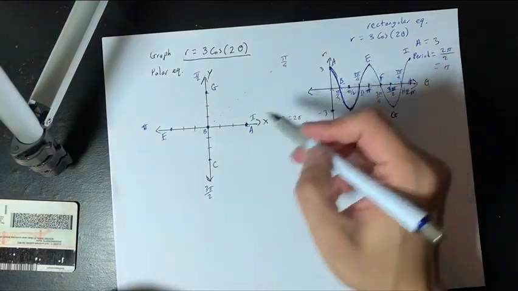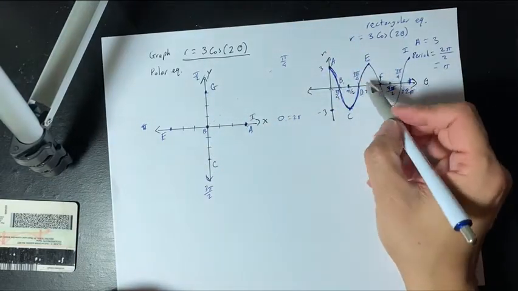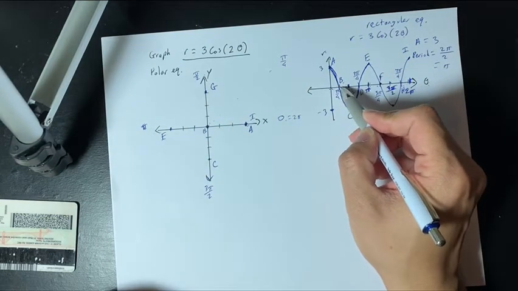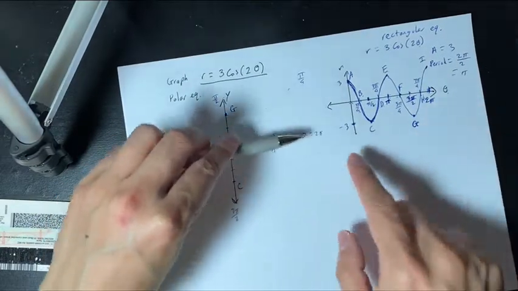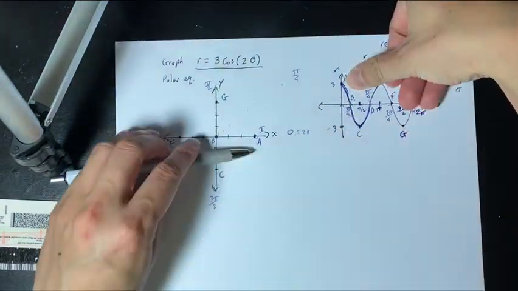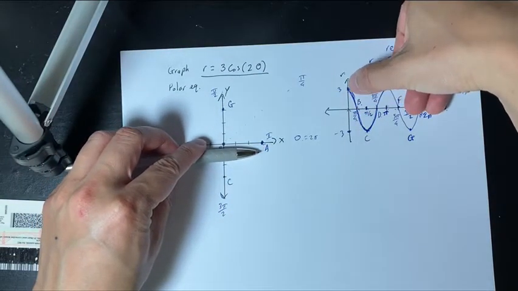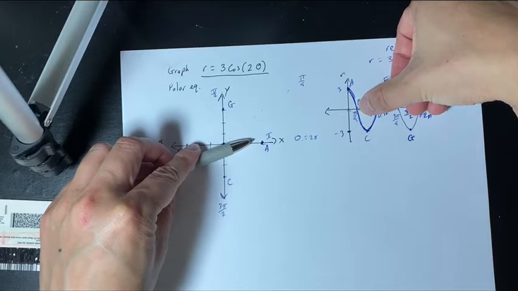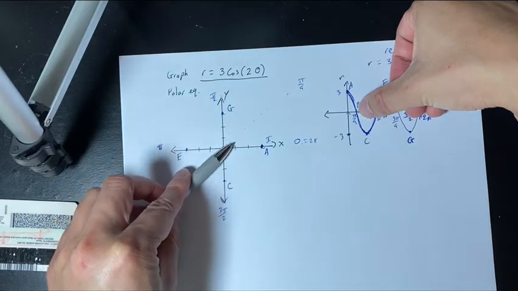So how do I go from A to B? How do I connect A to B? Do I just go straight? Do I go up and down? Well, the relationship is that as theta, which is the angle, increases from 0 to pi over 4, so here's angle 0, here's pi over 4, what's happening to my radius? My radius starts at 3, but as my angle increases, my radius actually retracts back to 0. So as my angle increases, it gets smaller. And when you reach pi over 4, it gets small enough where it will go to 0.